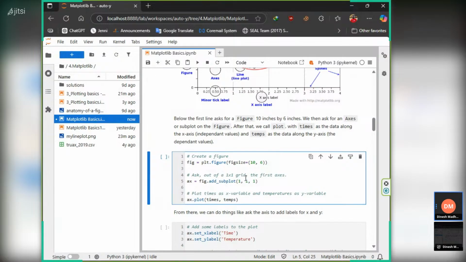Now with that in your mind, how can we create 4 plots in this graph? What should be the command? It should be 2, 2, 1, which will be index number 1, then 2, 2, 2, and this one will be 4. That's how you can create subplots. In this case, we are only creating 1, that's why we have 1, 1, 1. 1, 1 means 1 row, 1 column, and only 1. So it will create only 1 graph in here.